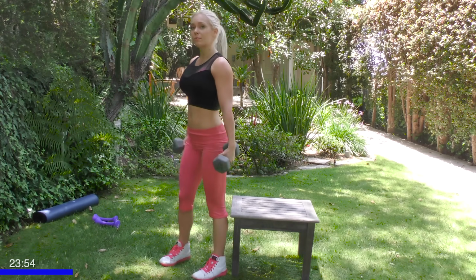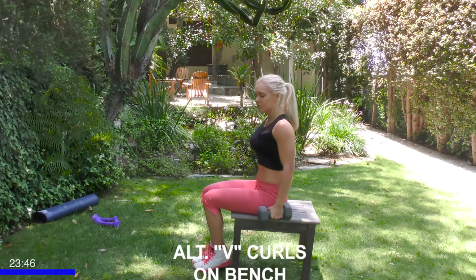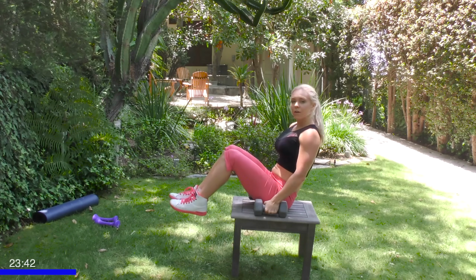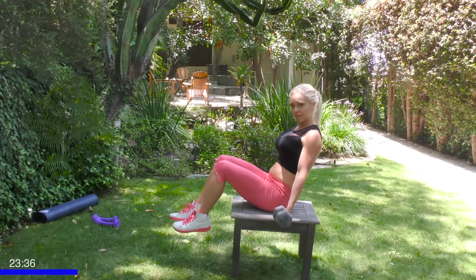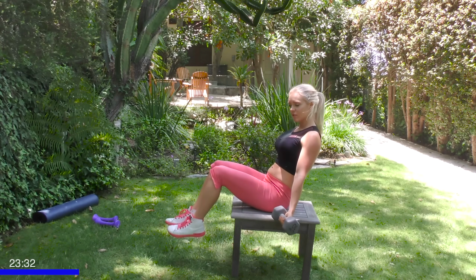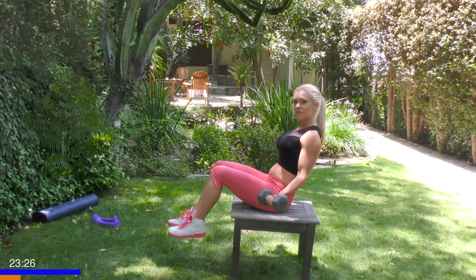Okay, so this is going to be a little bit of core work as well as working our arms. So we're going to do alternating V curls using the bench. For our ab work, we're going to keep our chest up, bring our knees in, and open up to the side, okay? We're going to do alternating reps of 15 total. So that's 1 of 15.